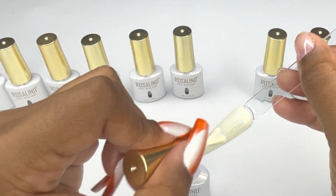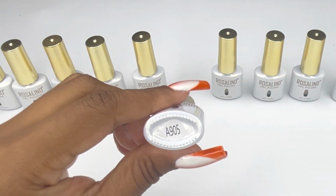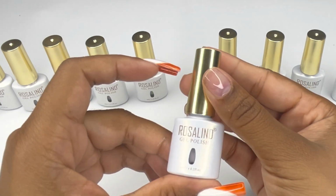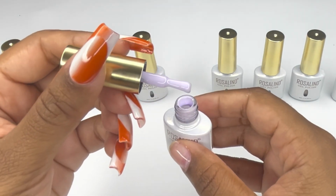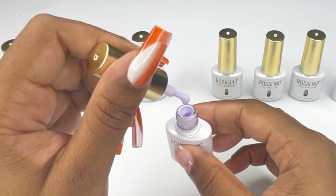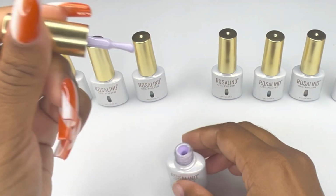I don't know. For me, I feel like it looks like a flower-like color because it's so light. Okay, so I'm not going to do second coats after the 4th one. This is the 5th one. So now I'm just going to show you guys one coat, and then at the end I'll show you all of them and show you the second coats. I just want to get through the colors for you guys so you can see.